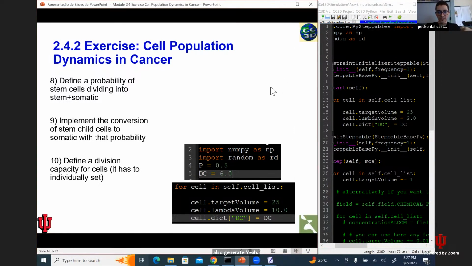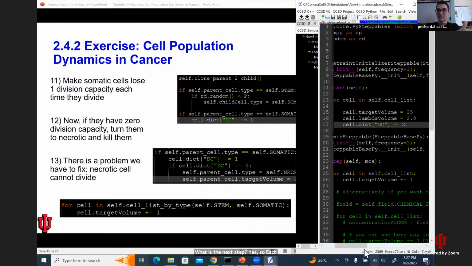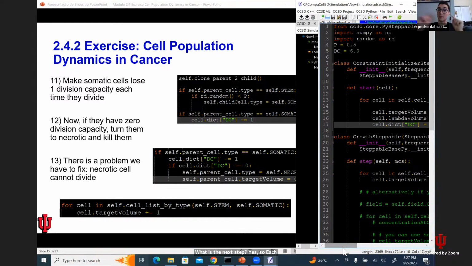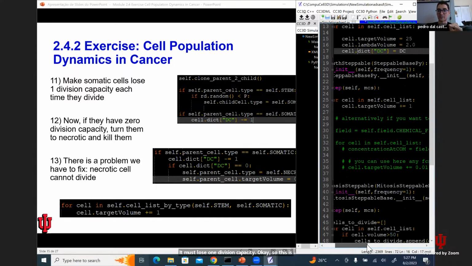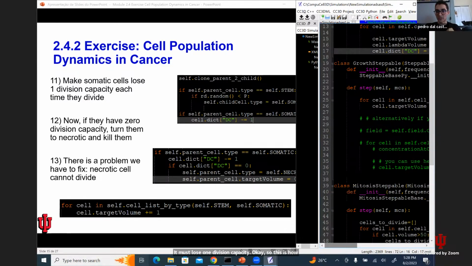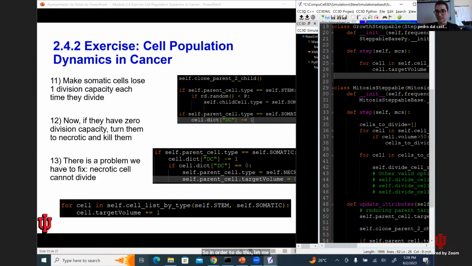Okay, I will proceed. Next step. What is the next step? Yeah, so each time a somatic cell divides, it must lose 1 division capacity, okay? So this is how we are limiting the division capacity for the cells. So in order to do this, let me delete this.